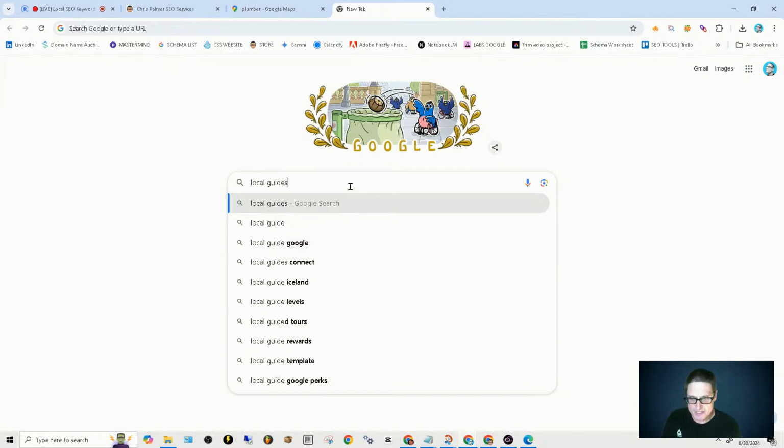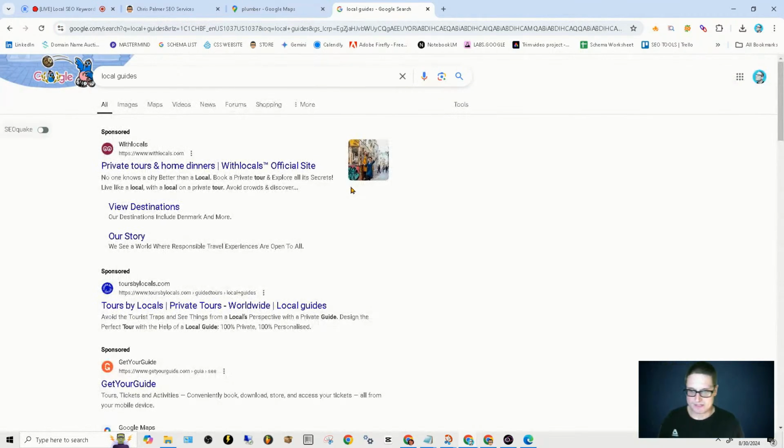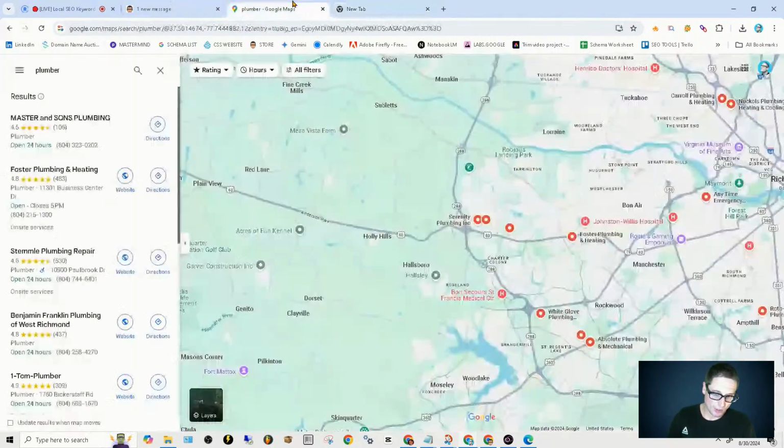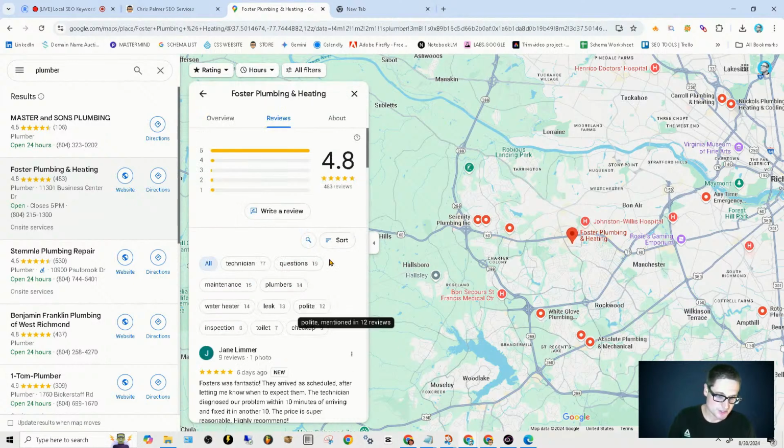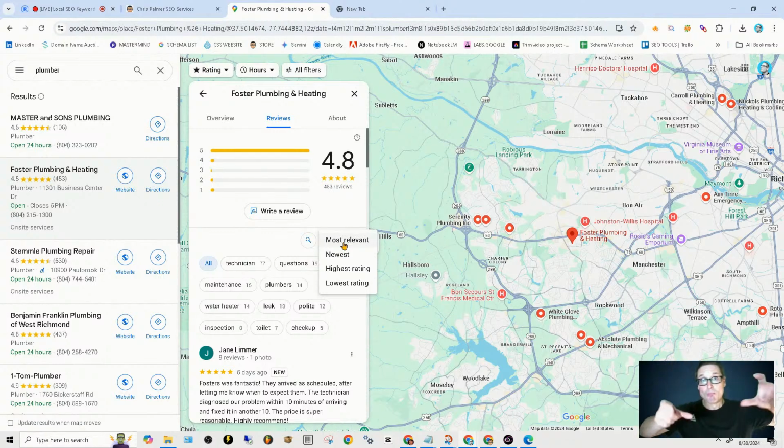Okay. Now, not all guides are created equal. I need to point this out. Just like adding the images that are entity based, yes, they add a level of importance to that review. Oftentimes it will be perceived as most recent or most relevant. If you take note, when you go to reviews, they're sorted by relevance, right? When I go to reviews, these are sorted by most relevant. See? So to make a review more relevant, relevance equals rank. If I add a photo, oftentimes it'll shoot to the top. What also will shoot to the top is local guides. But as I was just talking about, not all guides are created equal.